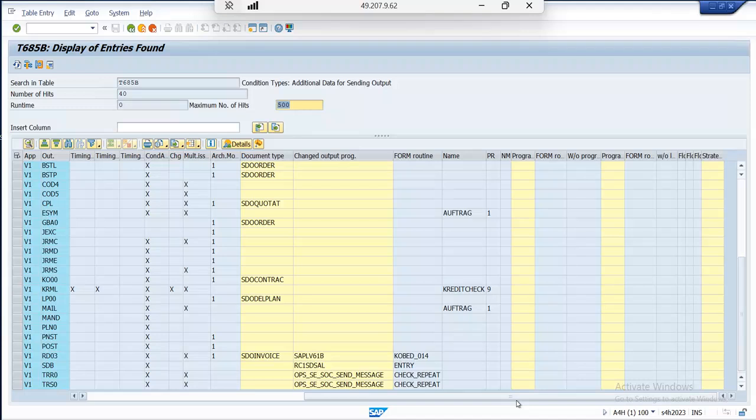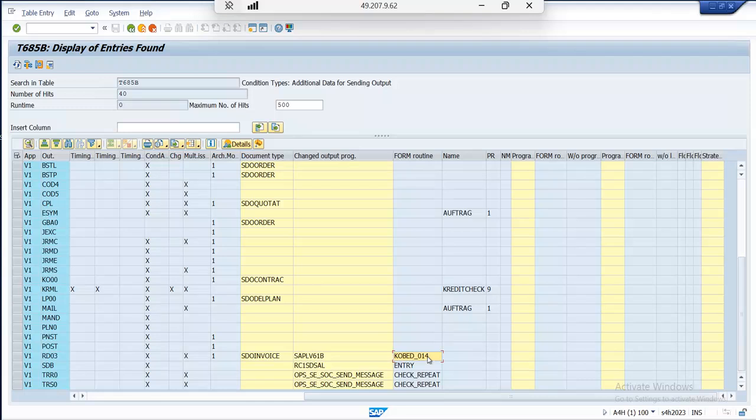For example, let's say an invoice should only get triggered or re-triggered when there are changes to the actual value. Description changes should not be triggering an invoice, for example. So here you can see that the invoice has a changed output program and form routine linked to that. So KOBED underscore 014 tells me that this is a VOFM routine that has been designed to insert a logic regarding this output.